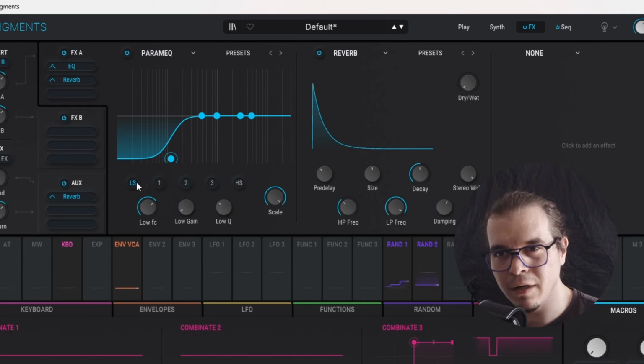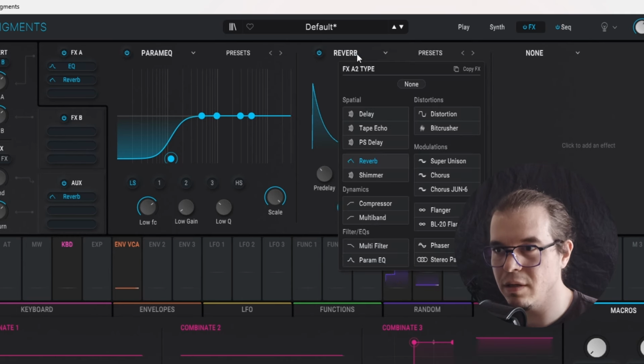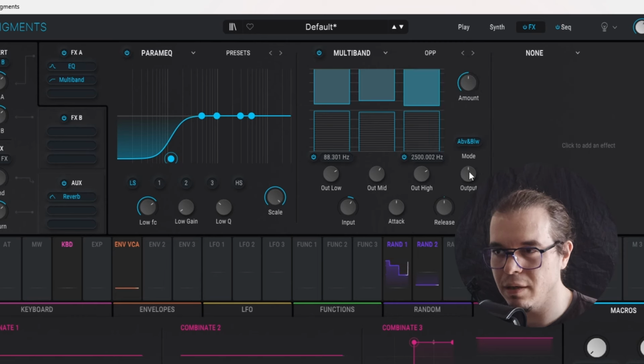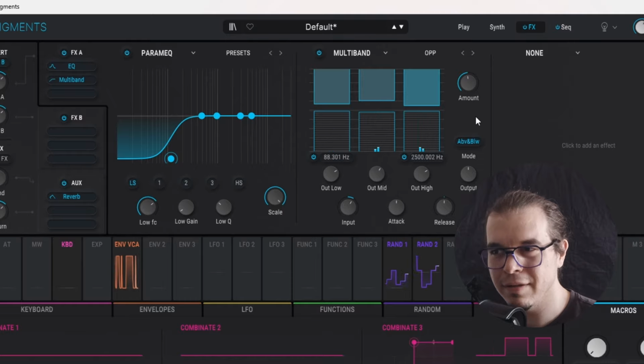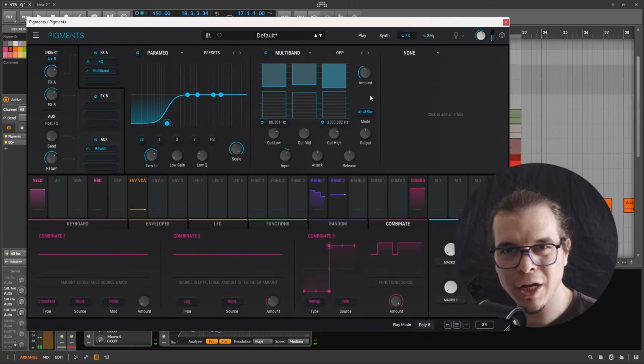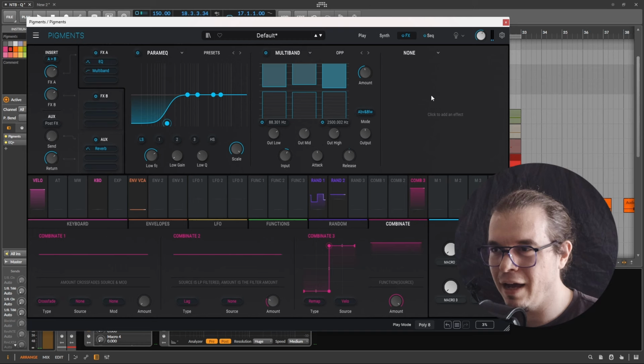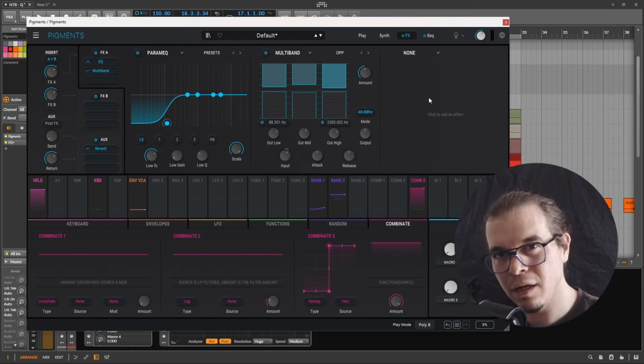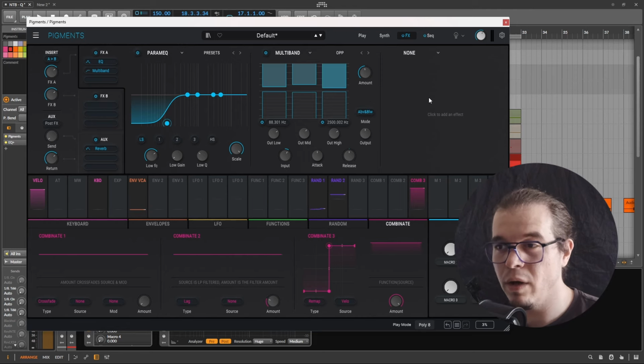Now I want to give some character to the sound, and for that I'll use the multiband compressor in here. I'll use a preset called OPP. It's like a wannabe OTT. Sounds really nice. Check this out. Now we have a shiny high end. I really like that. And now what I want to do is add a comb filter, but this comb filter I want it to play only when the glassy or the second engine is playing.